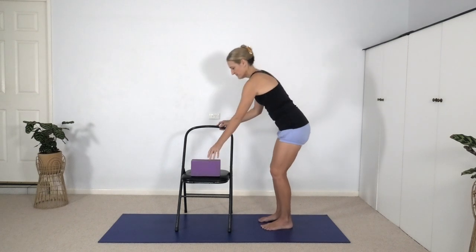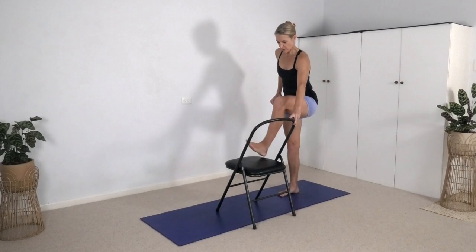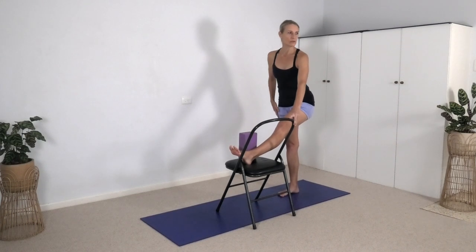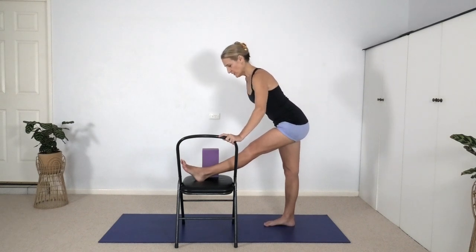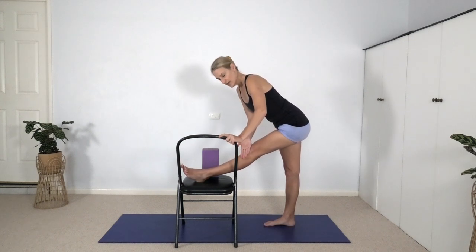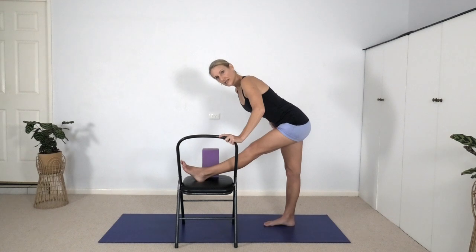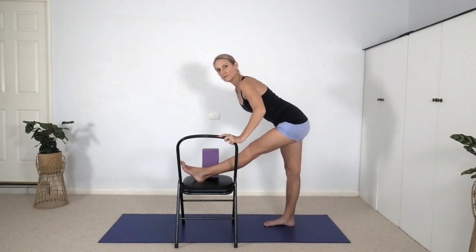Let's turn our chair the other way. Standing on the right leg, step your left heel up onto the chair seat and place your tall block inside the left ankle. We're preparing to come forward over this left leg. Inhale, exhale, lean forward over the left leg. Watch this leg's not turning out — kneecap and toes face the ceiling. Once more, hinging at the hips, folding at the hips, not flexing at the spine. Draw the breastbone forward away from the navel, ensuring that you're keeping your back and legs straight.